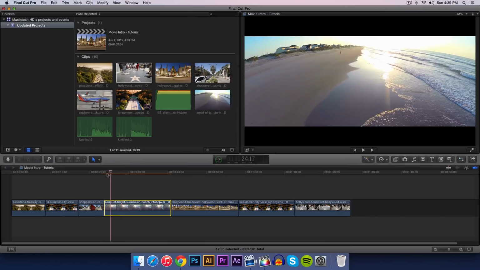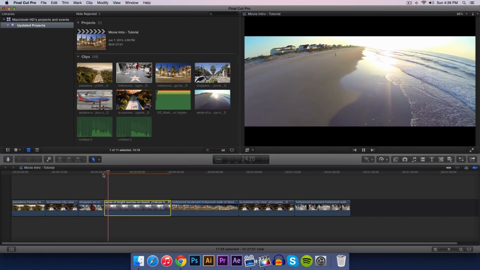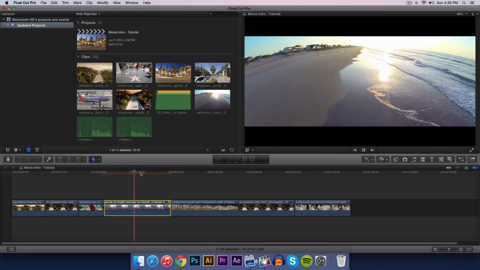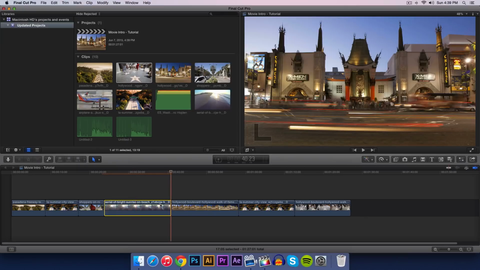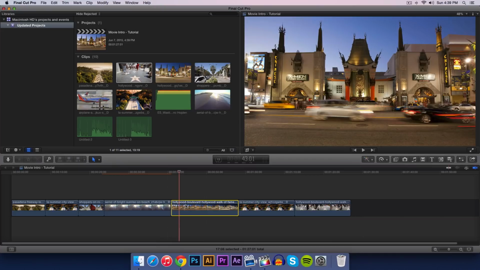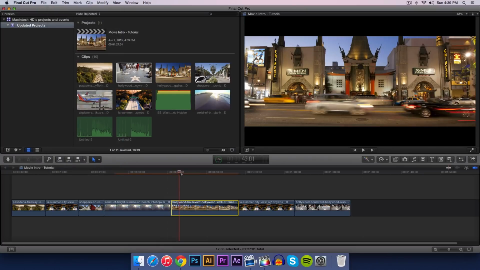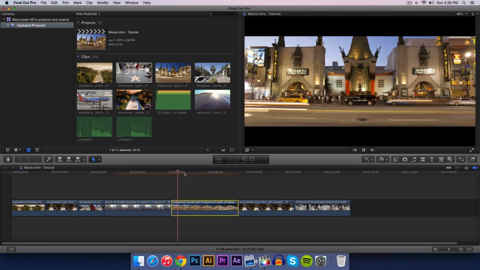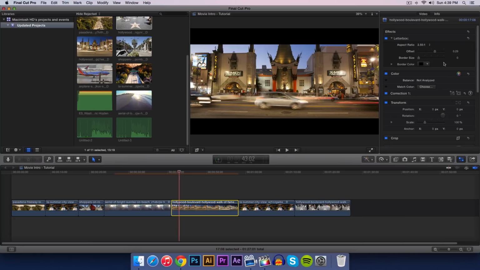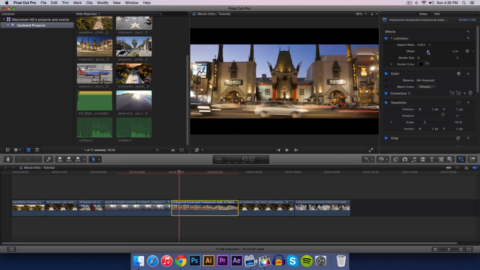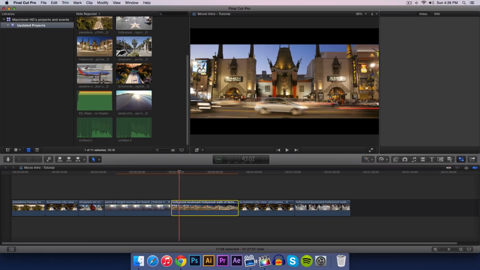So now if I play it, you're gonna see that we've changed it. So I think that looks pretty cool. Same idea here. We're just gonna go ahead and paste this. So Command V, whoops, not Command V, edit and paste attributes. If you just press Command V, it's actually gonna paste whatever you have copied. So don't do that. And I'm gonna go ahead and again change this here like so.